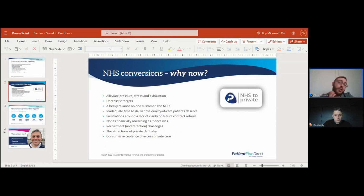Yeah, that's a really good point. So you mentioned plans. So why is a payment plan so key to switching from NHS to private? Good question. So the perception amongst patients and the general public is that private dentistry is expensive. Yeah. So if you can give them a route into private dentistry and break down the cost monthly, for argument's sake, it's £60 for an exam, £75 for a hygiene, and if someone's coming every 6 months, like most people should be, then that's £135 every time they come.